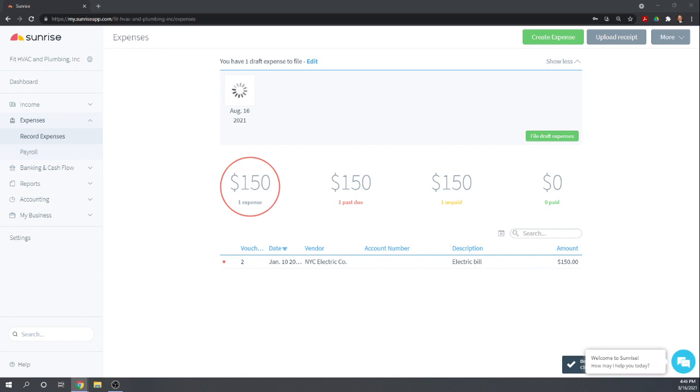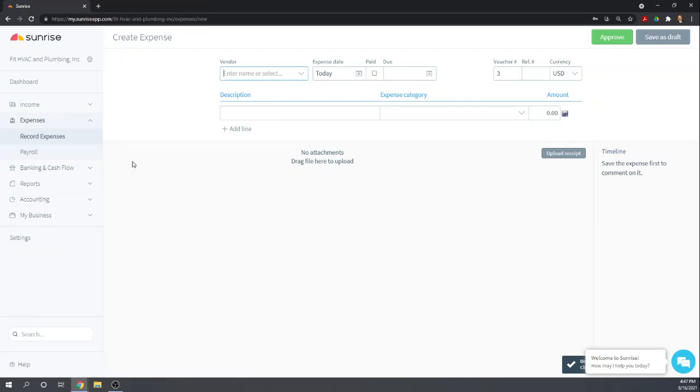Record a recurring monthly expense of $150 for telephone service. It's automatically deducted on the 5th of each month. So we want to create a recurring expense. So create an expense. Again, we need a new vendor name. It doesn't give us a name. We'll just call it New York City Telephone. The expense date is the 5th of every month. And this one has been paid from checking on the same day. That's fine.